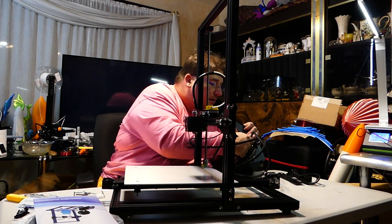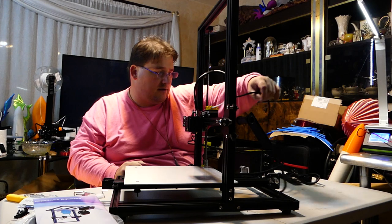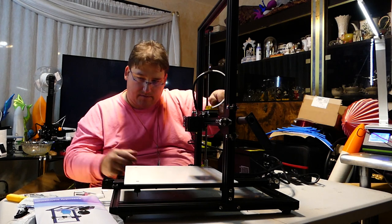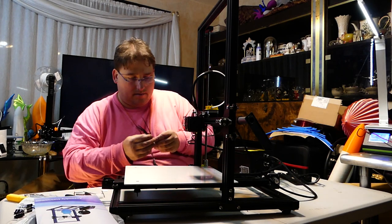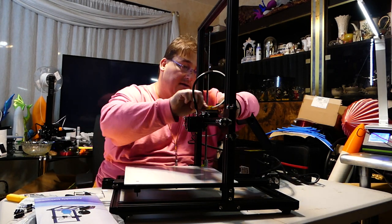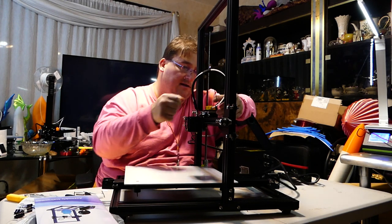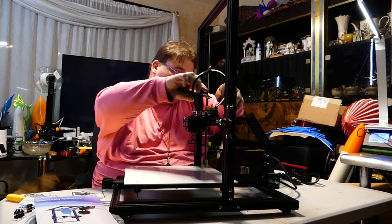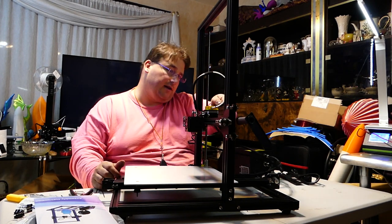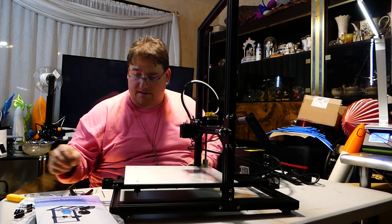Again, make sure this one is above everything else. Since this has to go up with the entire printer, you want to make sure it's free and clear. Okay. Keep everything healthy and out of the way. It's not a bad idea to zip tie these together up here. Not tight, but just to keep them out of the way. I'll make my cover for this, and then this will sit right inside that cover just like it's supposed to. And as you see, it's free and clear to move around as needed.